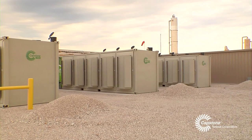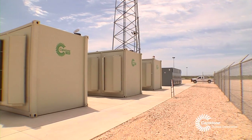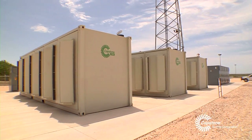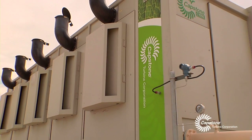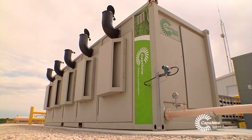They've got seven other sites that are powered strictly by capstone — no grid, no backup — so I think they're pretty confident in the reliability. I love it. It's been no problem here for the little over 11 months that we've been operating it. Overall, we're very happy with the capstones. It's been a good product.